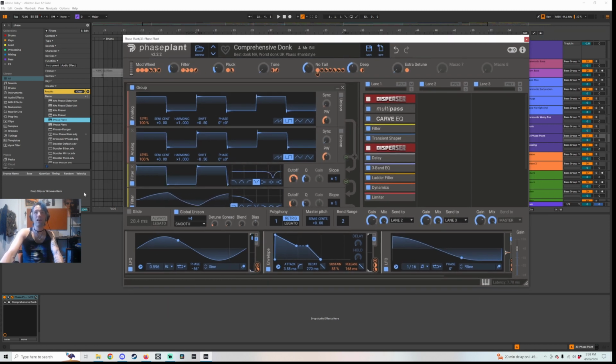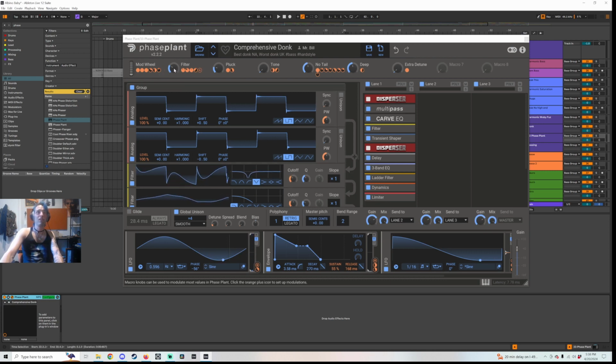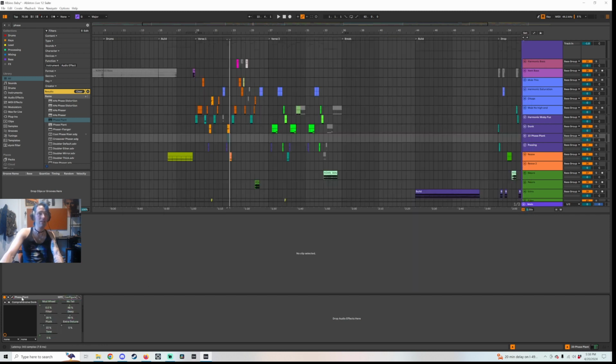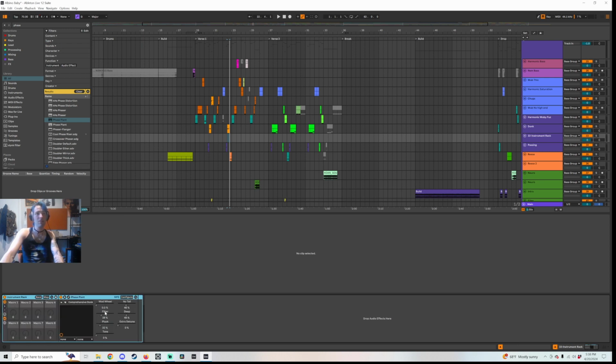But instead of automating it from here, what you can do is configure it, right? So click configure, open up this triangle here, this caret, I think it's called, and then you just start clicking. You can do the mod wheel if you want. You can do all of this, right? So we're doing all of it. Why not? Unclick the configure, Control G while you have it on, and then open up the macros, and just start setting these macros around.